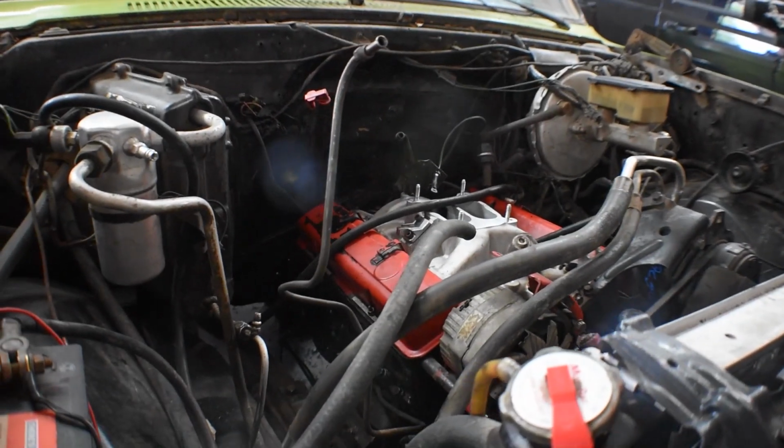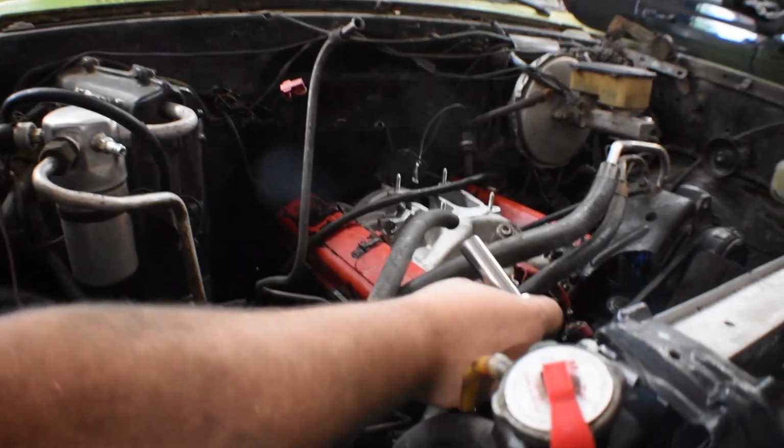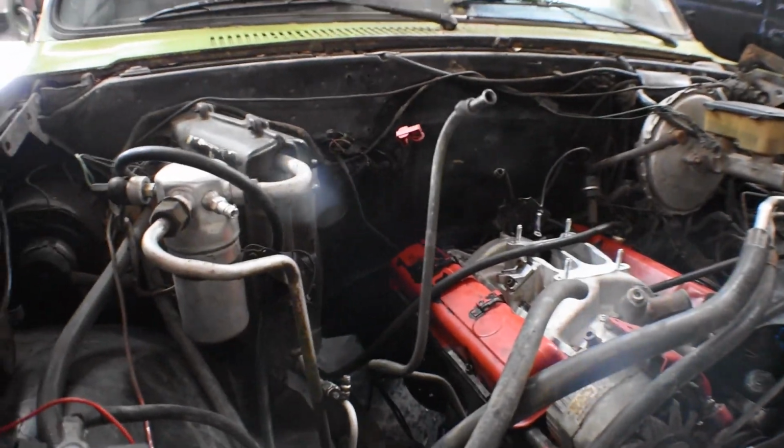And we got a carb to throw on there. I'm just going to throw the carb on it. I still got to get the belt on the alternator, but I wanted to get a couple other things out of the way first.